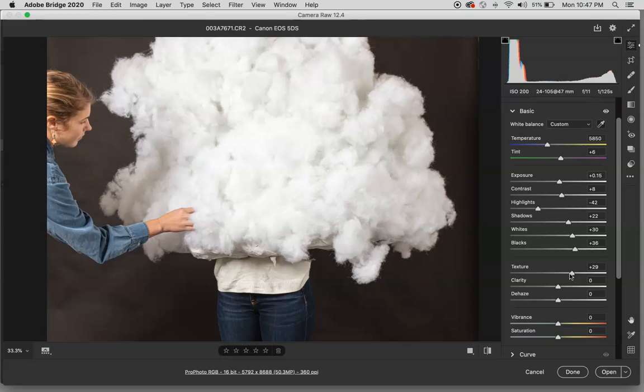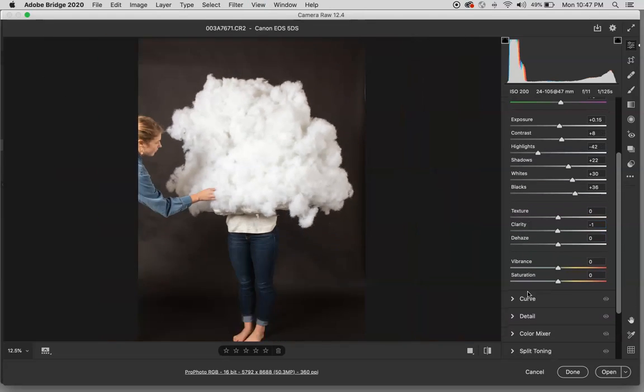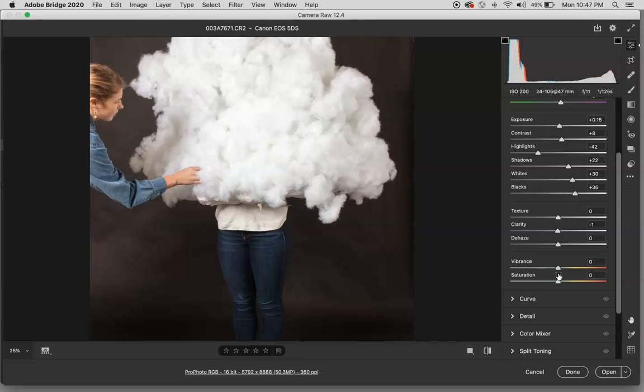I don't think this picture really needs it because it's going to start to get crunchy and weird. Clarity, let's slide that up a little bit. Yeah, I would not use any of these sliders with this picture, to be honest with you. Vibrance is going to boost the contrast in areas where there, I'm sorry, not contrast, but the saturation, where it feels like parts are undersaturated.